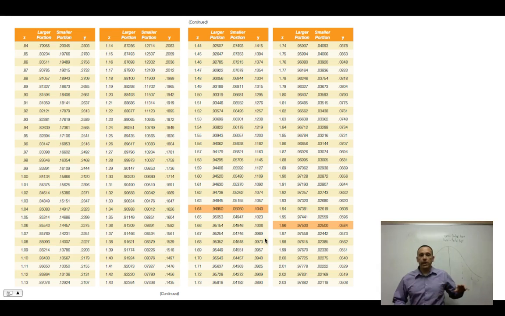So a one-tailed test, we're only interested in directional effects on one side of the tail. That could be either positive or negative, but I'm only interested in one side. With two-tailed tests, I'm interested in both directions. So let me give you a practical example of how this works out. Let's say that I am interested in finding out the extreme ends.